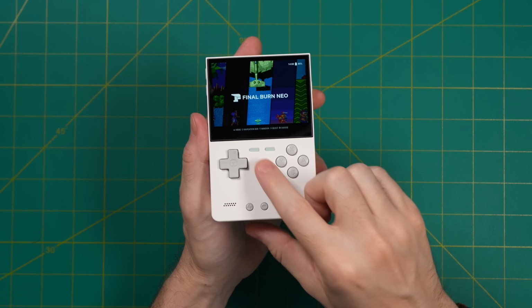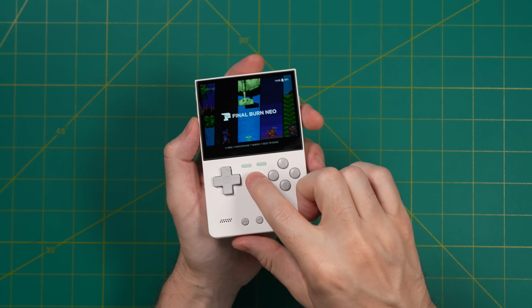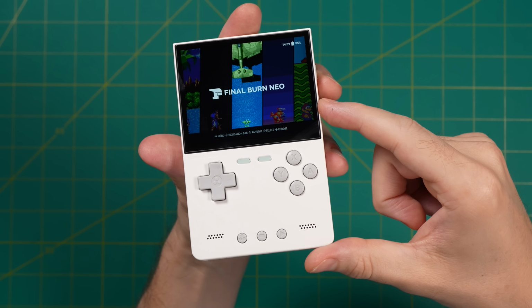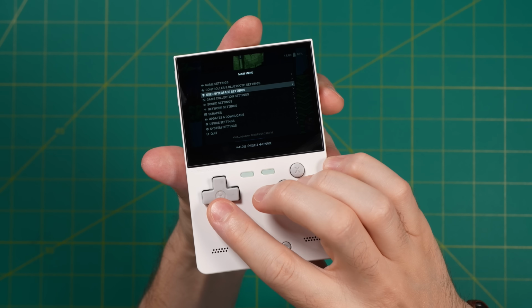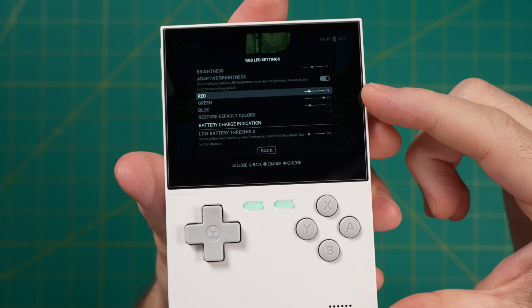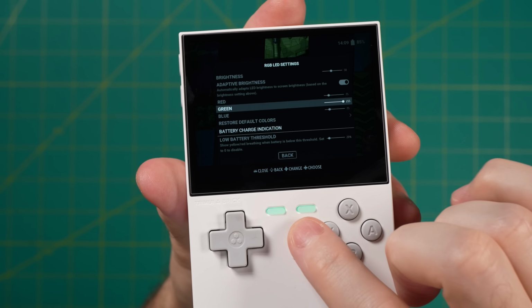Now on the TrimUI brick, this one has its own RGB lights, like back here behind the shoulder buttons, as well as here on the front, and these function as L3 and R3. And like I was showing earlier with the HDMI capture, I can go in and change the RGB lightings here under device settings. And so you can see, for example, I've changed it to mostly green here in the settings, that's why we have this nice green color.